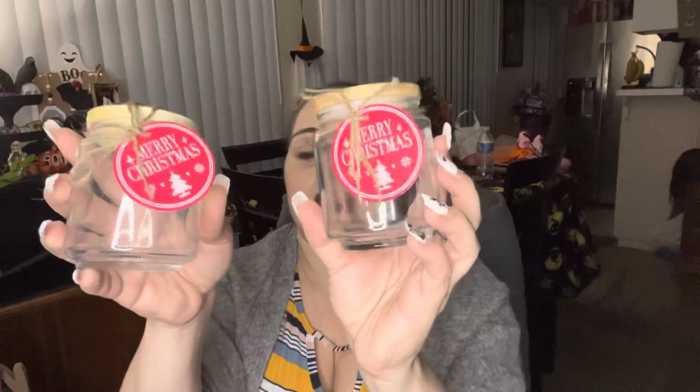And I really like these jars. I'm keeping these. These are for my usage. Either I'm going to fill them with something and use them in a gift basket or in the box. But I just thought these were so nice. I'm probably gonna change the tag to a Dollar Tree tag that I have found. But I thought this was really cool.